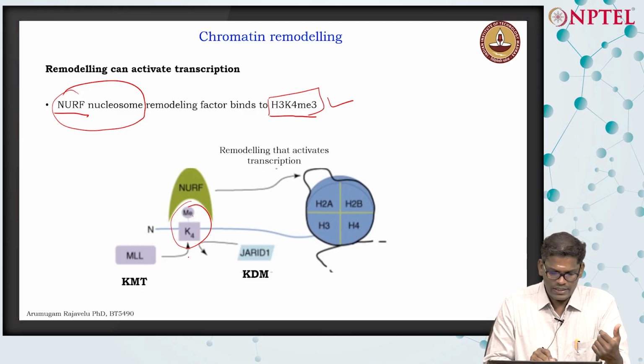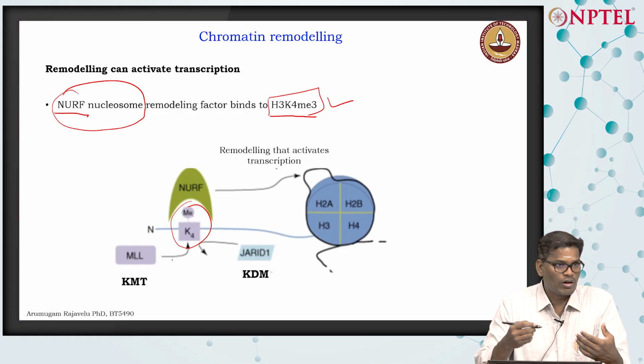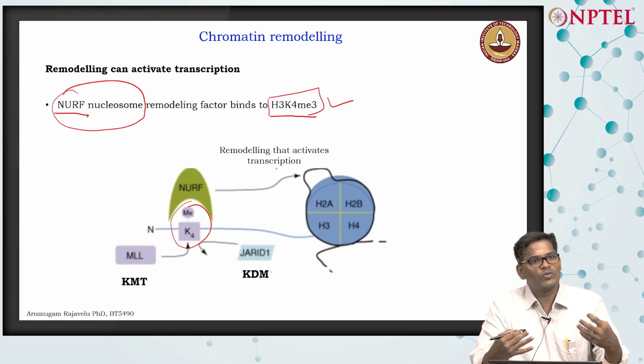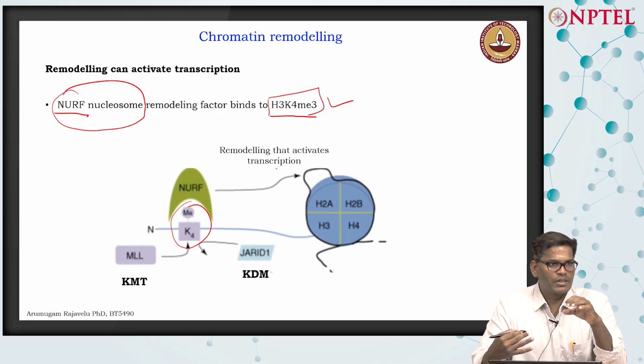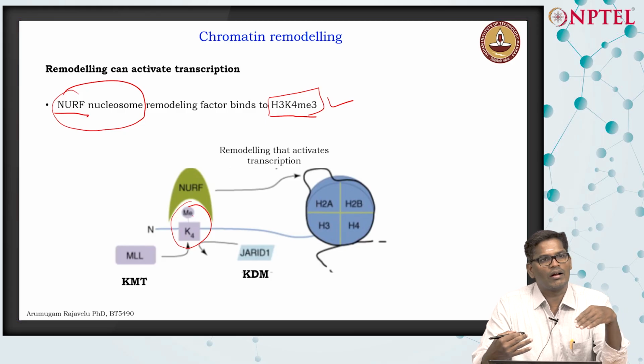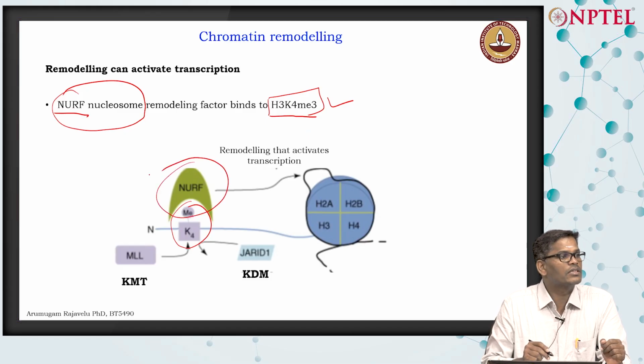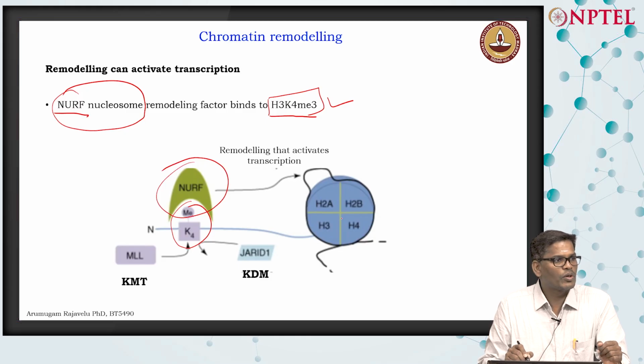We will have a detailed discussion about K4 modification, and this is one of the mechanisms. See, an epigenetic mark will be added, and that alone doesn't mediate the effect. Acetylation makes sense because it brings a charge imbalance, but methylation does not bring any charge differences. It always recruits molecules or protein complexes. It functions as a docking site, and then it brings either repressor or activator proteins. So in this case, an activation mark, how does it function as activation? It brings one of the important remodeling complexes, NURF, which helps the opening of the chromatin and then facilitates gene activation.